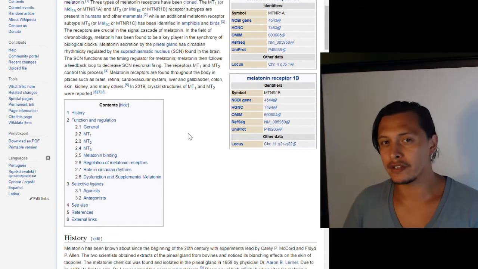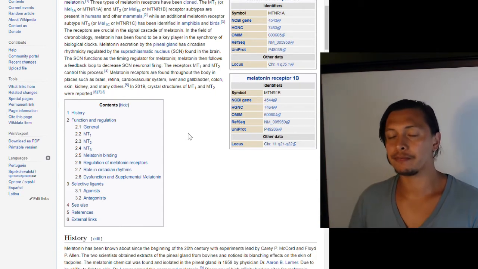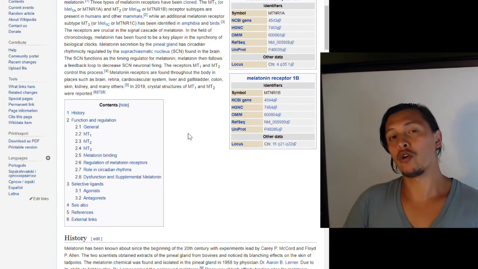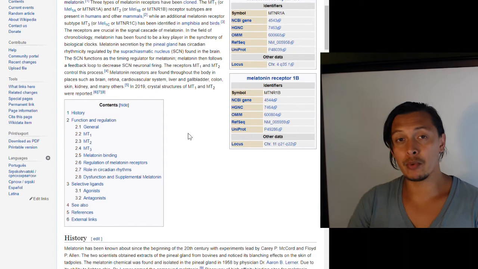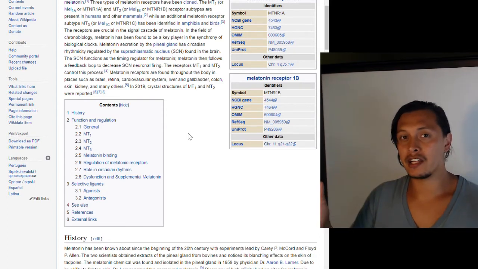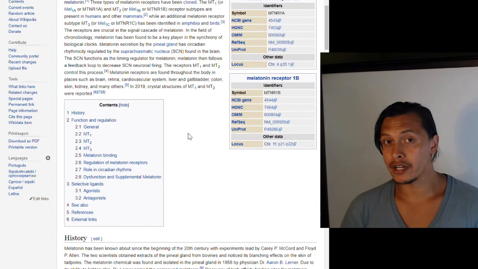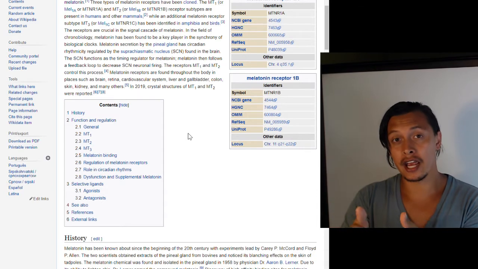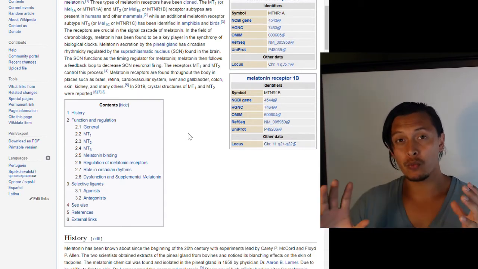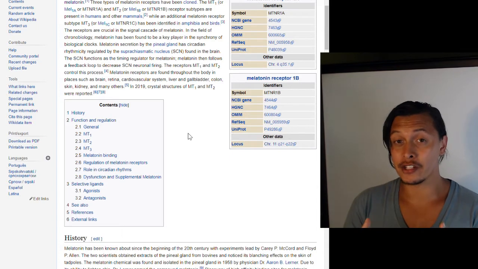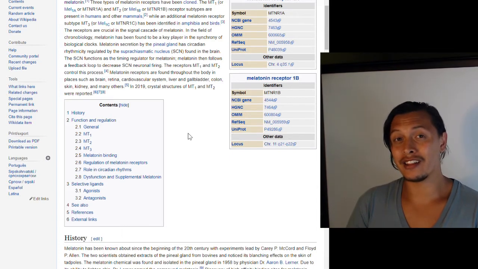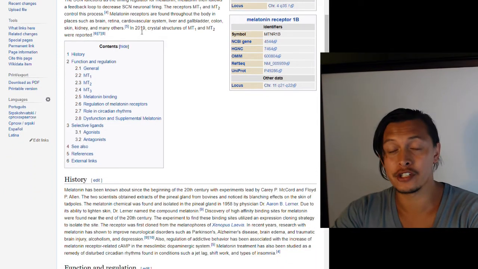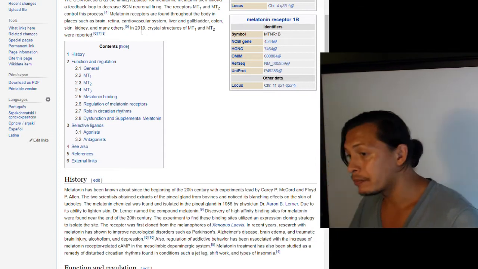I think there's also neutron diffraction as well, but let's say there are X-rays. These X-rays will hit the crystal, and then there will be a diffraction or scattering pattern that comes off of that, and we use that diffraction pattern to mathematically figure out what the structure of each subunit is. These subunits are going to be the molecules of, in this particular case, the melatonin receptors. So we are able to figure out the structure of the melatonin receptor based on these diffraction patterns from the crystal structure. That's pretty interesting to me that it took until 2019 for that to happen.